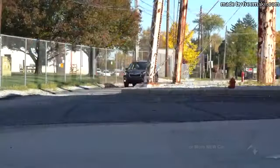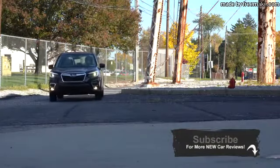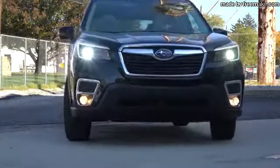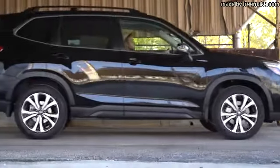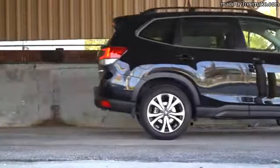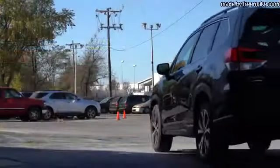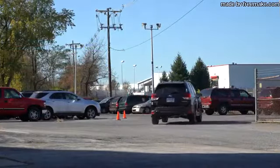And so, as I am sitting at this red light, I wanted to check this Subaru Forester out today because there are several changes for the 2021 model year. Of course, excellent resale value, really with any Subaru in general for that matter. Great reliability. You can check out Consumer Reports magazine to see that. Specifically, the Forester has amazing reliability. And of course, with Subarus, you have the very best all-wheel drive system in existence, and that has been proven. So, having said all of that, what do you guys say? Let's just go ahead and jump right into it.